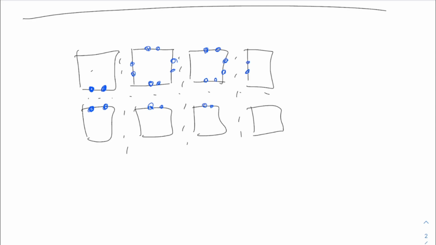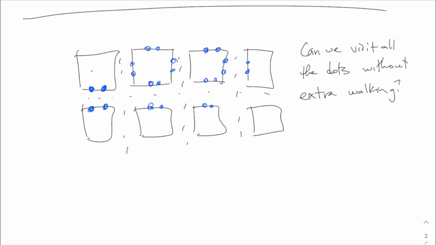All right? You can only walk on one side of the road at a time, and you have to get to all the dots. And I ask you, again, is it possible to do this without making any unnecessary repetitions? Now, you do have to walk on some of these roads twice, but that doesn't count as an unnecessary repetition. So really I'm asking, can we visit all the dots without extra walking, right? We will have to walk down some of the streets twice, but not all of them. And I would like to do this without any unnecessary repetitions.